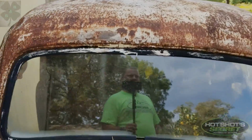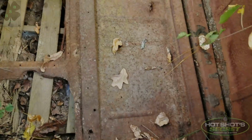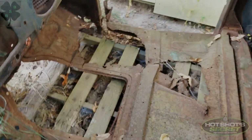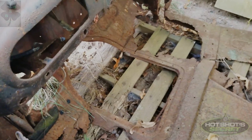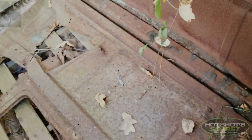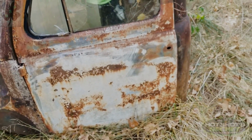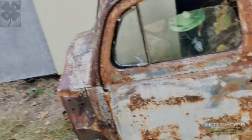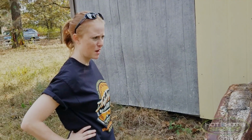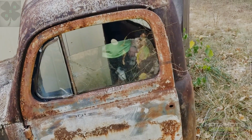Oh, well, it's all flat glass, so it's easy to replace. Yeah, and we'll probably cut the top anyway. And again, I've got the floor pan that'll fit right on it. It's just metal. Anything with the torch works. Cool to do a flatbed on the back instead of a full bed. Yeah, that's what I was thinking. And then keep the patina on the rust.